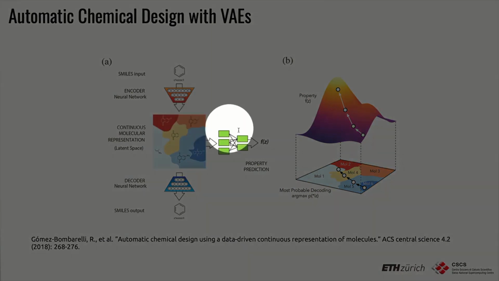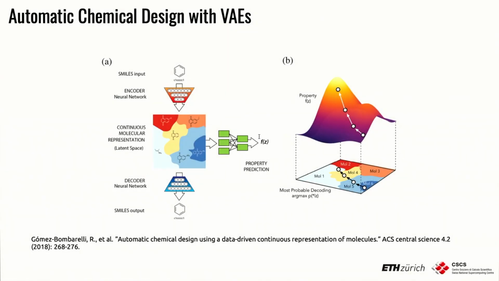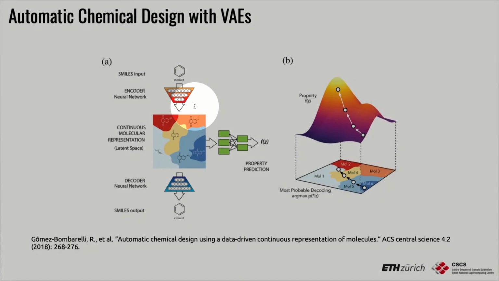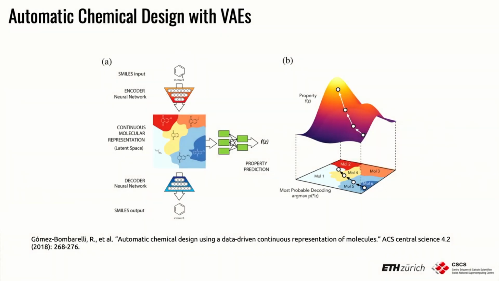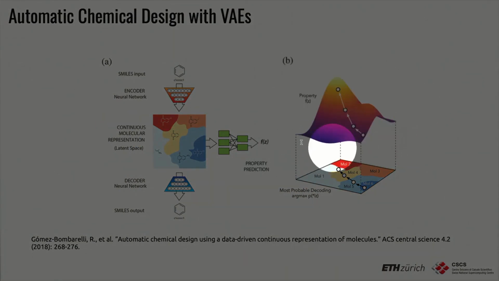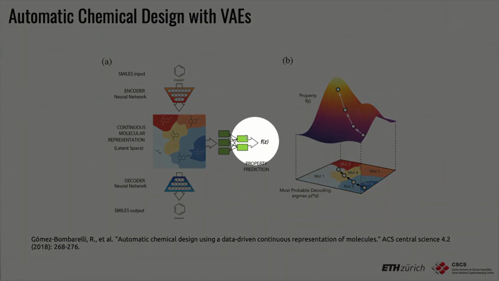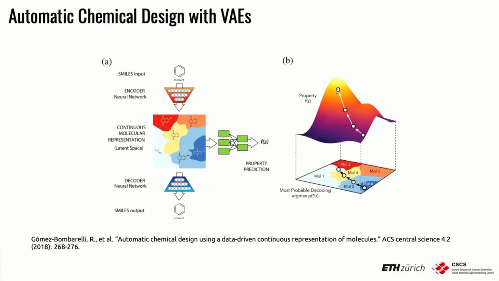And what's quite interesting is that you can also apply another neural network in latent space. So you take the Z numbers and then you do some property prediction of the molecule that you encoded. For example, it could be lipophilicity or some other property of the molecule. You have the latent space vector Z, and the output is your property, f of z. But since it's a neural network, you can use backpropagation to compute the gradients of this property function, and actually you can optimize this function in latent space to optimize some of the properties.